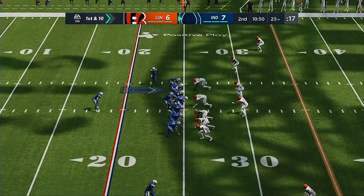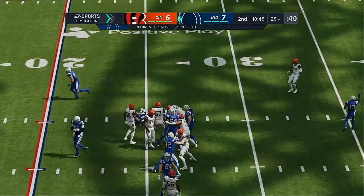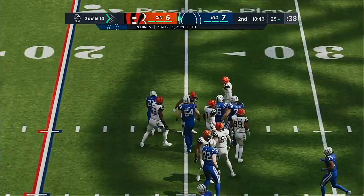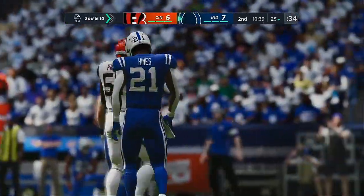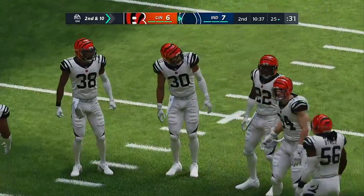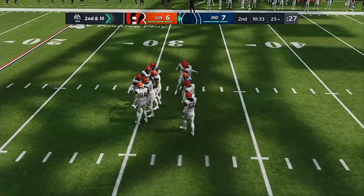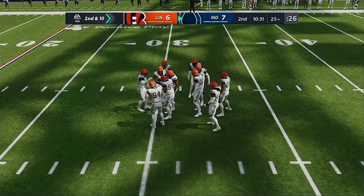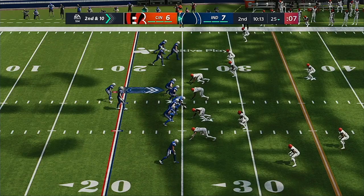But now the defense, what adjustments do they need to make in the passing game? Pass rush, pass rush, pass rush. Whether it's the guys up front, or maybe you bring additional guys, but you've got to disrupt the timing of them throwing the football. We'll see if they can disrupt it here. He did have the touchdown run earlier, but not a heck of a lot more than that throughout this game. No, not at all. In fact, I would say that this defense has done as good of a job on him as they have on any runner in recent memory.